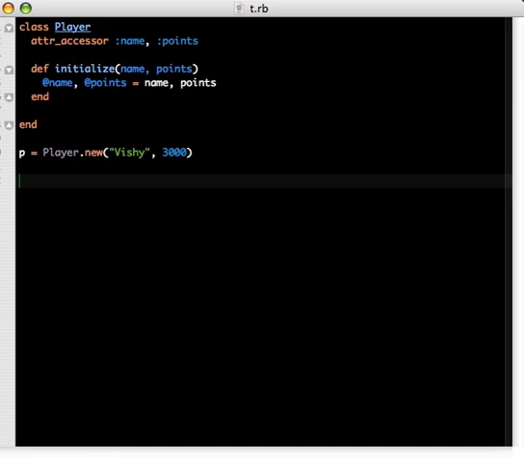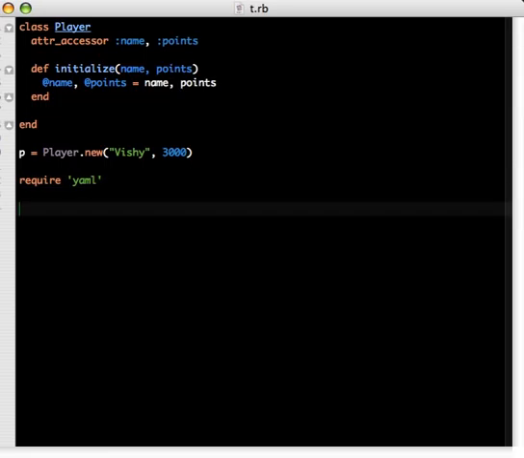For instance, in the YAML library, you can customize the properties shown when an object is output. So let's say require yaml, and then you can say class. This is the syntax for adding a method to a specific object.